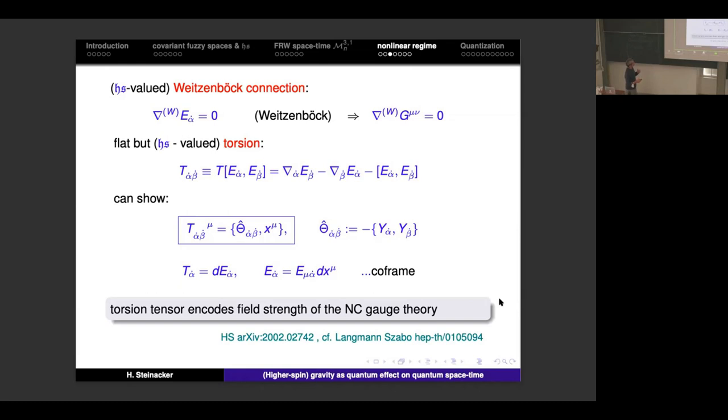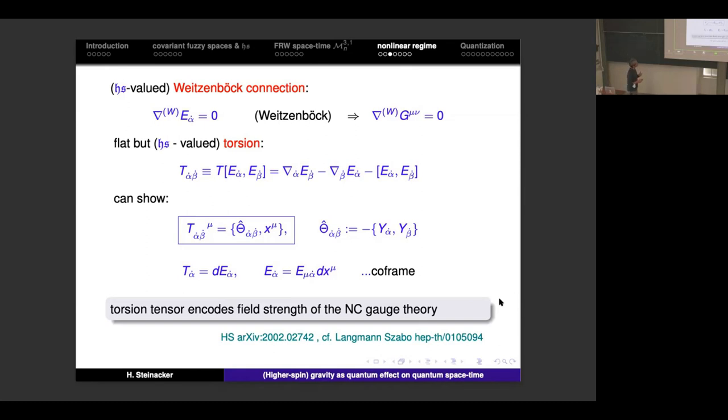If you compute that torsion, it turns out the torsion is obtained just by Poisson bracket of this object theta, and theta is just the Poisson bracket of the matrices. So the statement is that this torsion of the Weitzenböck connection is very naturally obtained from the matrix model. And this is really something you can work with. And that's a crucial thing. If you start with a Levi-Civita connection, it's a pain. You cannot, because the matrix model doesn't like it. That's something that the matrix model likes. So I think these are the good tensorial objects which allow us to describe the dynamics of the matrix model.